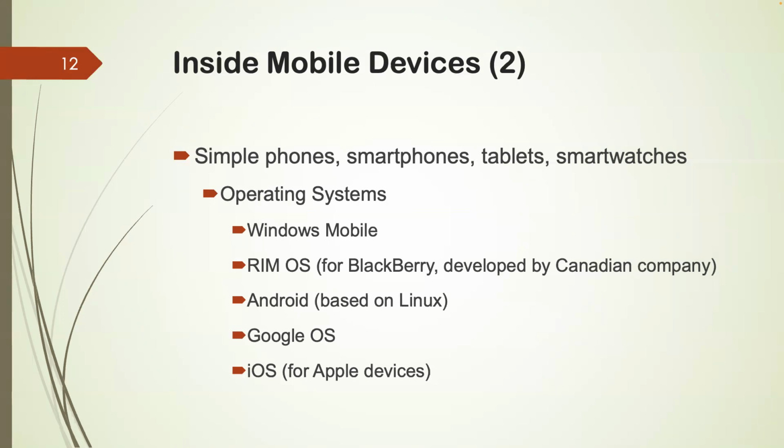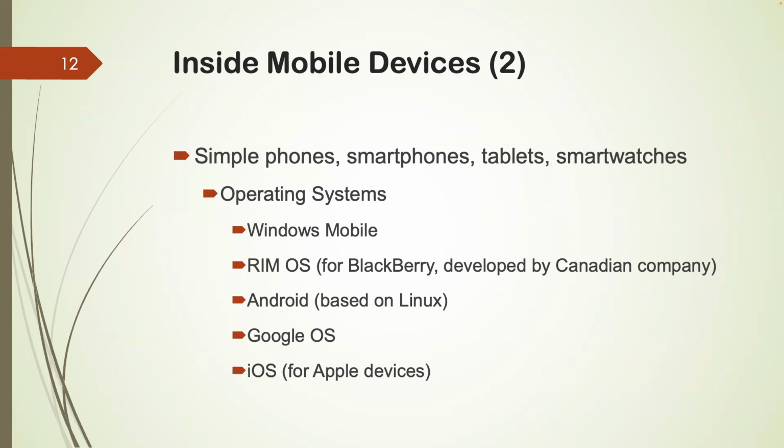The basic or most popular are two. The first one is iOS, the default operating system of all the Apple devices, and then you have Google OS, or you can also call it Android. Google has one of the purest forms of Android, but all other companies such as Samsung, OnePlus, and Sony have their own upgrades, or additions on top of the Android system, and they use their own version.